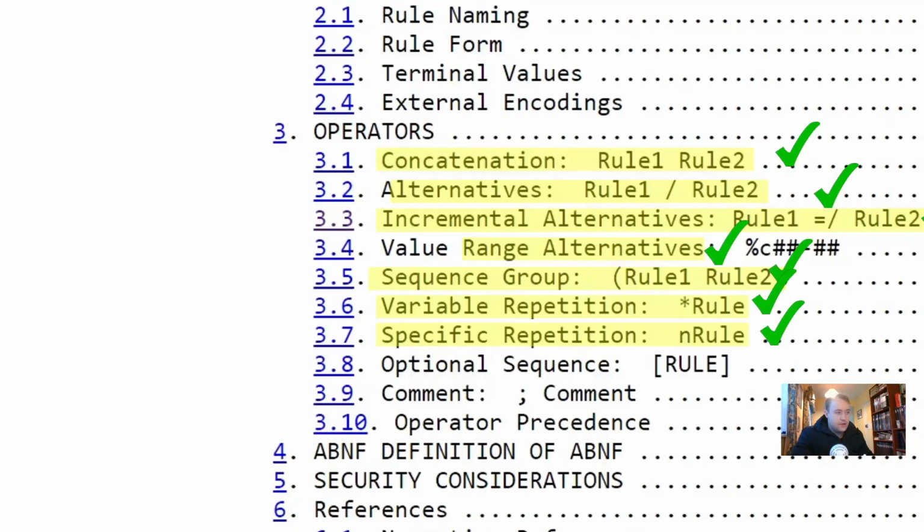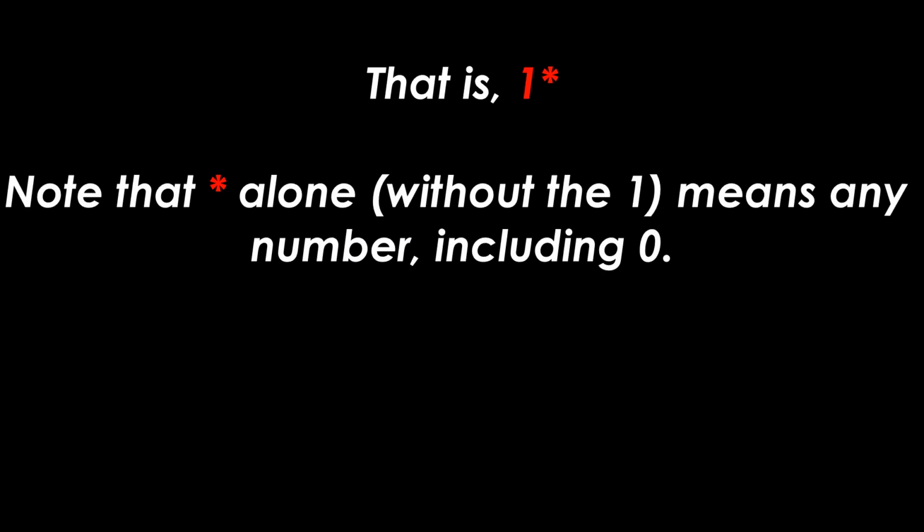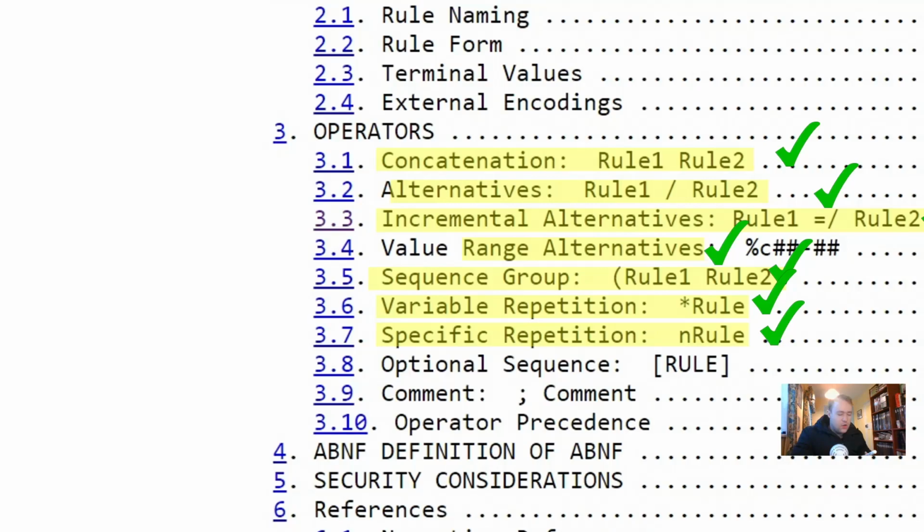And actually, that 1 or more, you'll remember that 1 asterisk means one or more, and we're going to see someone called David Wheeler really doesn't like extended BNF because of the way it uses that 1 or more, and he says most people are used to just using a plus for 1 or more.